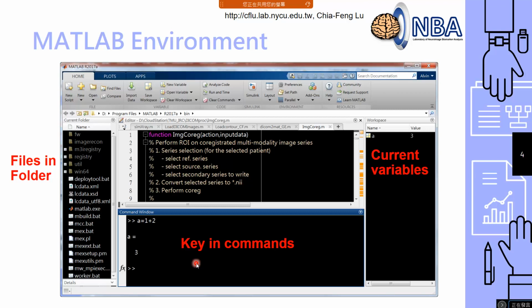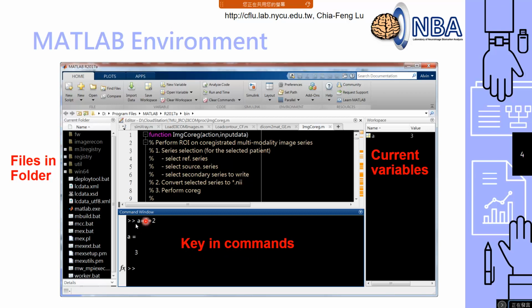So we have already mentioned the Matlab environment. You can take a look right here. Also, you can take a look on your own computer in this classroom. Once you launch Matlab, you should be able to see this so-called main window. We have already mentioned that it actually includes several different parts. You can see right here, I put the red words.